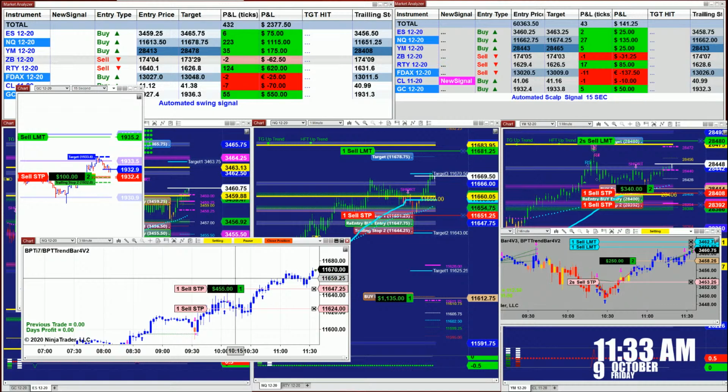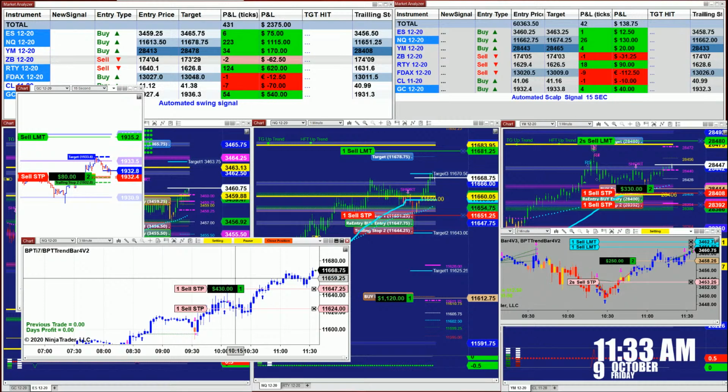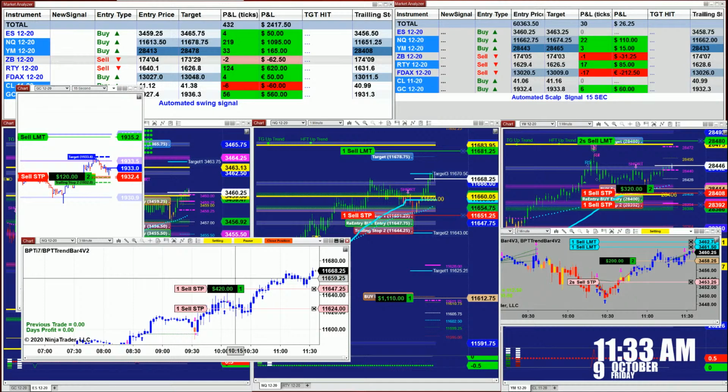Now I am in the right direction. I'm going to stay milking it as much as I can, stay alive on that trade as much as I can, but don't go minus on that. Break even, not even one tick below. We don't want to see red. What we need to see is plus $5, and I'm happy with it. But do not drag your trend stop to the minus, to the red P&L. Don't do that. Just let it go.